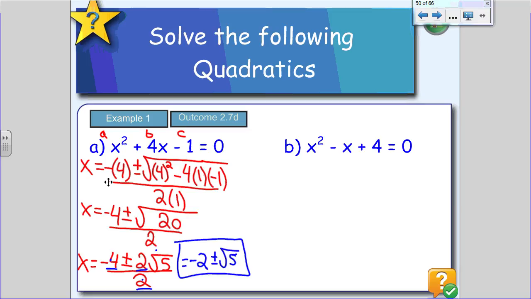Like this and this are the same thing. You could simplify that, right? That's equal to negative 2. You can simplify that. That's equal to plus or minus root 5. So we don't have to show that we took a 2 out anywhere. What we did was we actually divided each term by 2. Does your root 5 just not get affected? Right, because root 5s can't be combined with just constants, like just the coefficient.